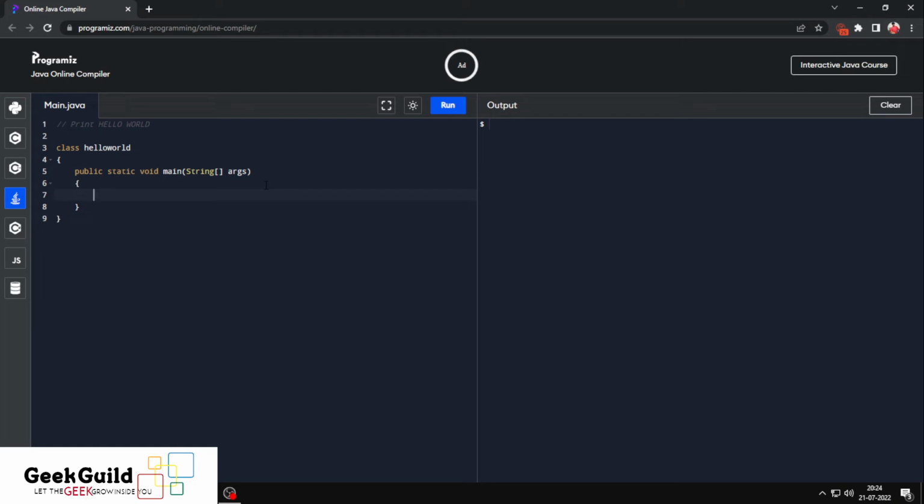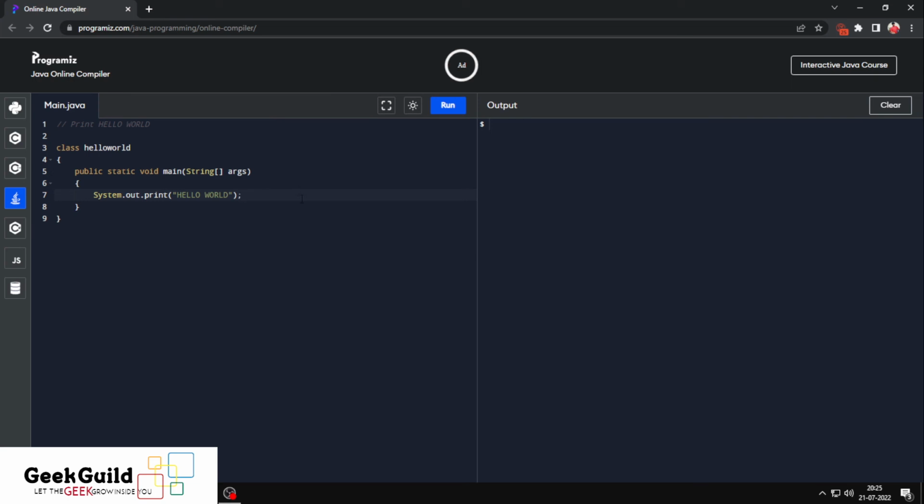Now we will write the main line of code which helps us to print hello world. The printing statement in Java is System.out.print. The S of System should be capital. It is very important, so we will write that in caps, and then we will open the brackets, and then open the quotations, and then we will write hello world in here, which is very important. And yes, hello world, we need to print that. So this is how you code in Java to print hello world.